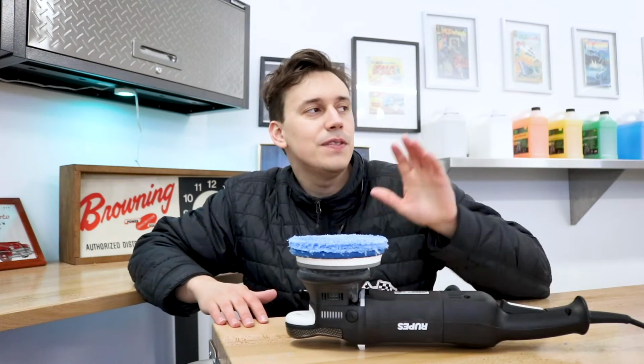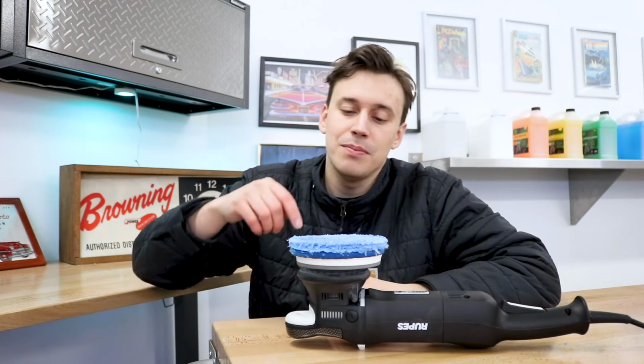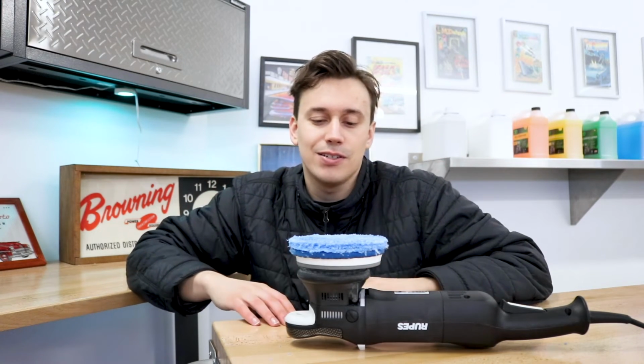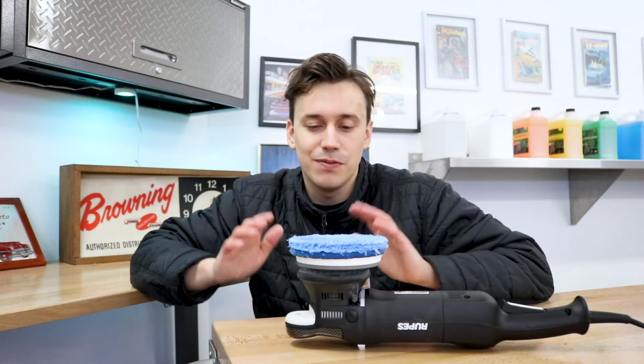Of course we had to remove the polish residue with another Eagle Edgeless towel. Now the pad actually did work, which is super surprising. Because we cut around the edges, I thought that the microfibers would slowly fall away at a high speed, and at the start we did have a few casualties, but after about 10 or 15 seconds, it all stayed together and actually worked really well, which is super impressive and super fun in my opinion.